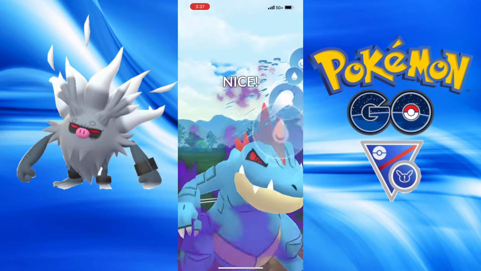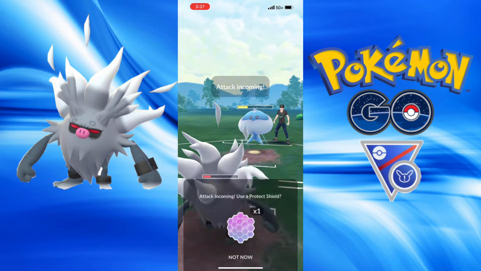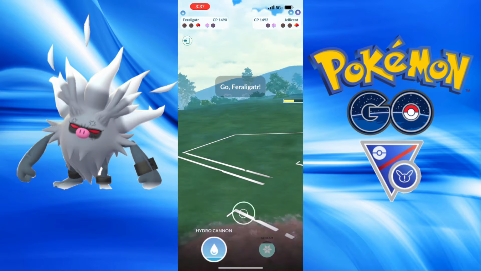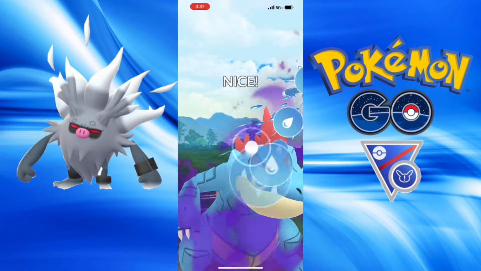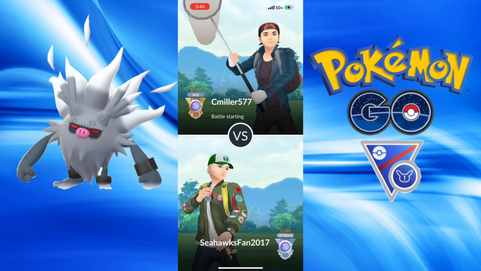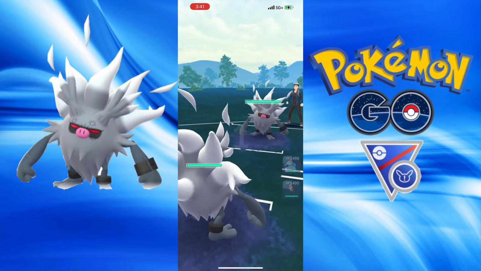Going to be able to land a few Hydro Cannons. But the first one's going to land. We're going to survive. Nope. And we are going to have back-to-back moves. And they are not going to take us out in time. We had a shield. They knew we had enough energy. And now Annihilate Mirror Match.